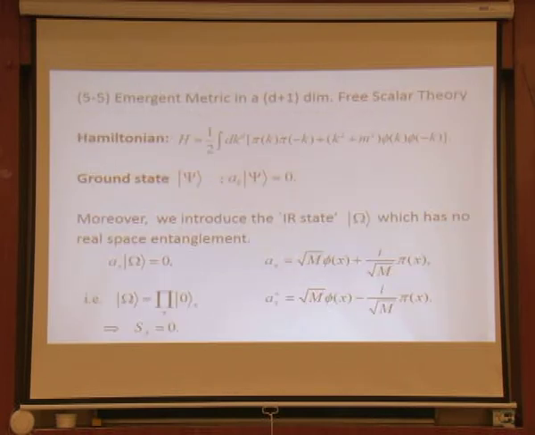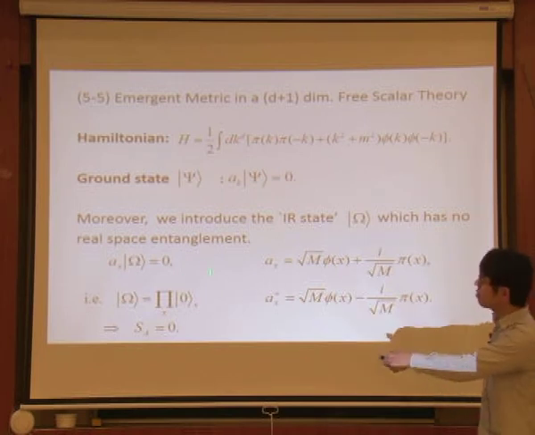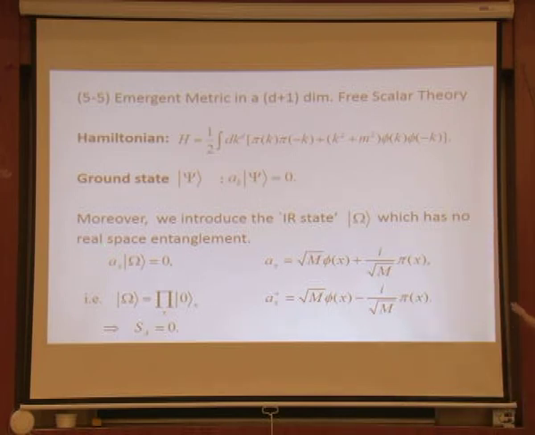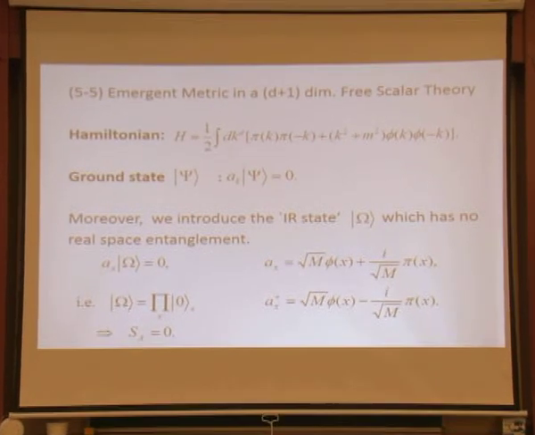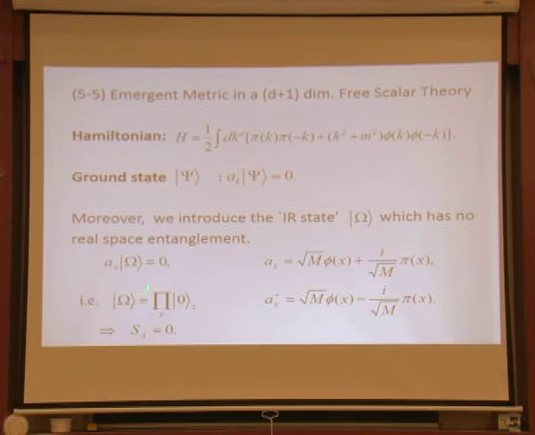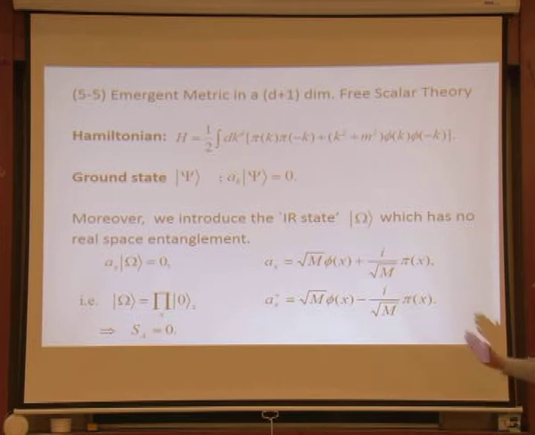I am now running out of time. I just want to mention that if we consider, for example, some free field theory, we first define an unentangled state. The unentangled state, Omega, is not the vacuum, but is defined as the state annihilated by the annihilation operator at each point. If we satisfy this, it is just a tensor product of the vacuum state for each site. We approximate each site as a harmonic oscillator living at each point, and we take a copy of the vacuum state for each, so there is no real-space entanglement between these sites. This is totally different from the standard vacuum state, which is defined by a_k, where k is the momentum, the annihilation operator of k.